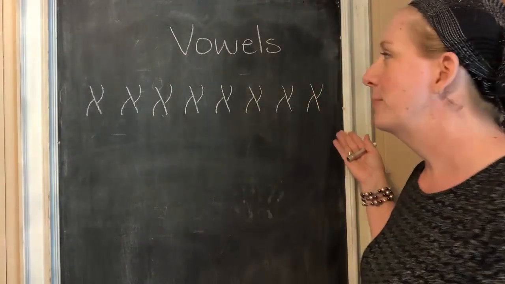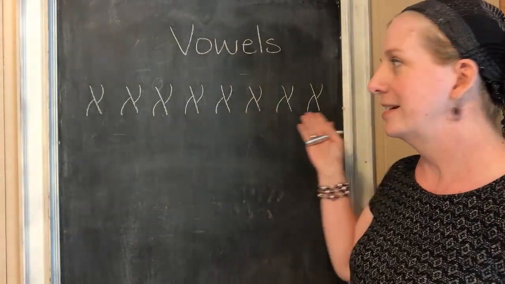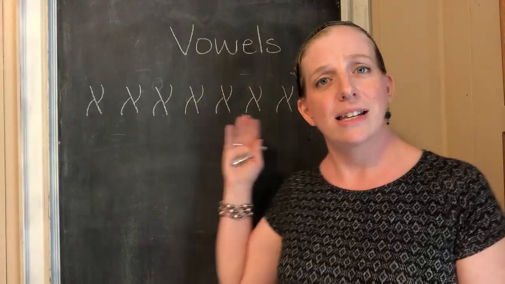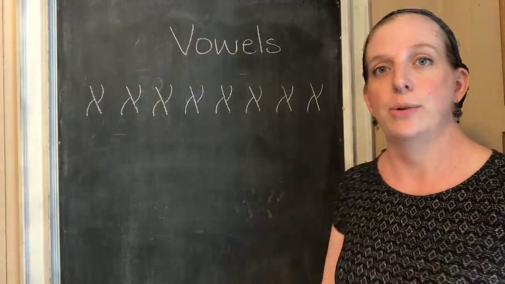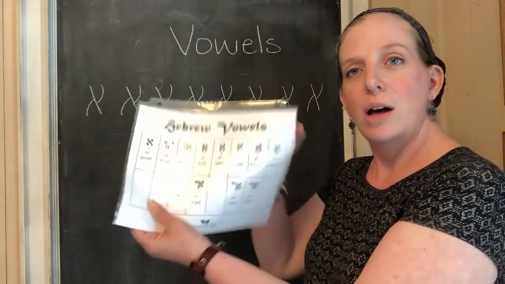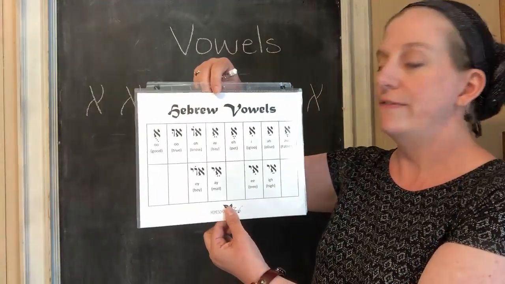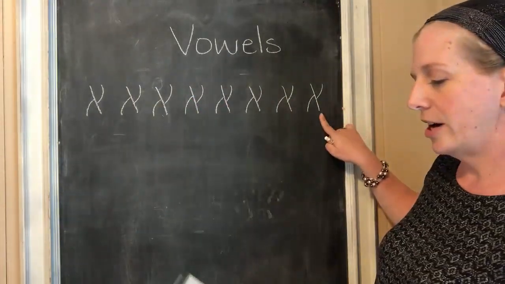Okay, up here on my blackboard, I have put a whole bunch of alephs. The reason I put an aleph is not because an aleph is a vowel, but because an aleph always takes the sound of the vowel that is next to it, usually under, but I'll show you. So if you also want, you can download this chart and follow along. We're going to go in the same order across, okay? So we're going to start over here.